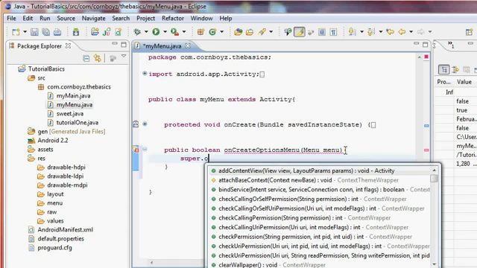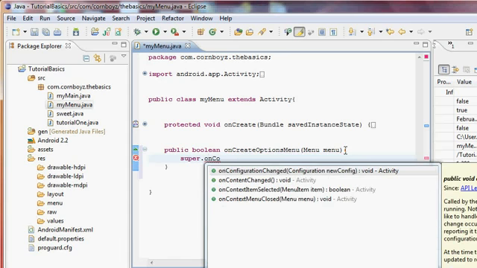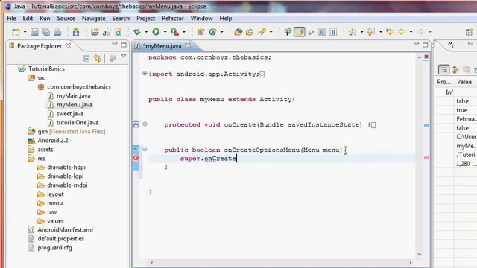So there we go. And what we want to do is we want to say super.onCreateOptionsMenu, and it's going to take menu as its parameter again. Computer's super slow, so it's probably freaking out right now. Sorry. And we're getting an error right now because every time you use a Boolean, it needs a return, so it's going to say either return true or false somewhere within this method to get rid of this error. So that's probably the problem so far.